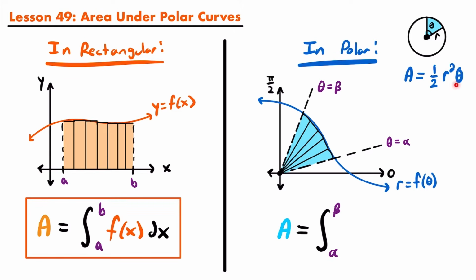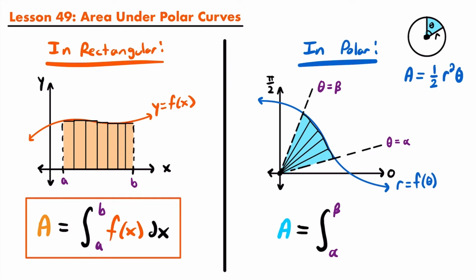And then what about theta? What will theta be for each of our infinite sectors between our two angles? Well, in this case, the angle theta of our sectors is playing the same role as the width of our rectangles, right? As we draw more and more rectangles between these two values of a and b, the width of those rectangles gets infinitely small, and we represent that with dx. In this case, in the polar coordinate system, as we draw more and more sectors between these two angles of theta, the angle of each of the sectors is going to get smaller and smaller. Theta for the sectors is becoming infinitely small, so we will represent that with d theta.